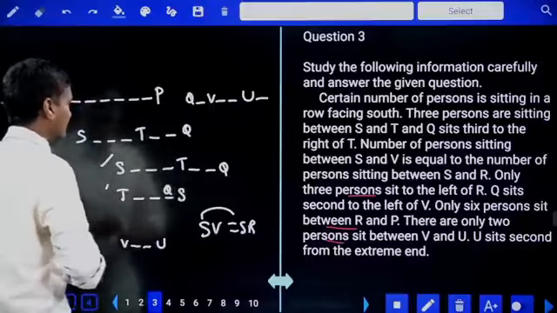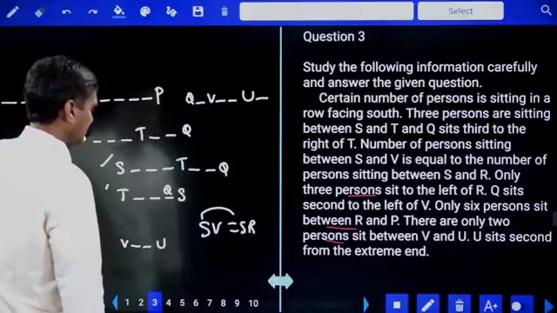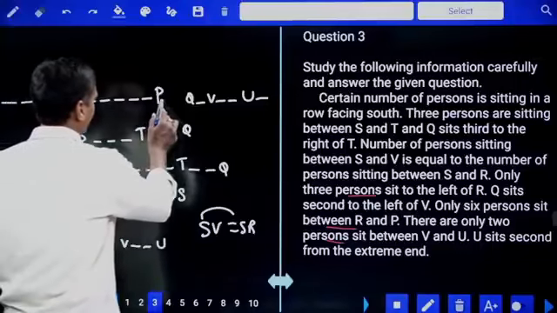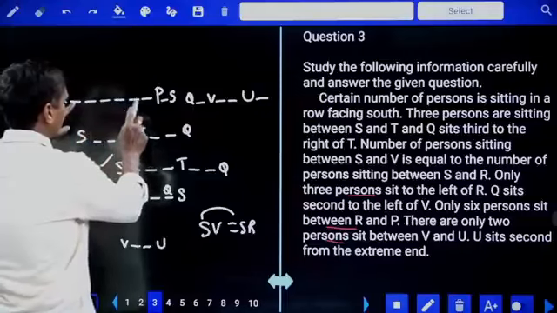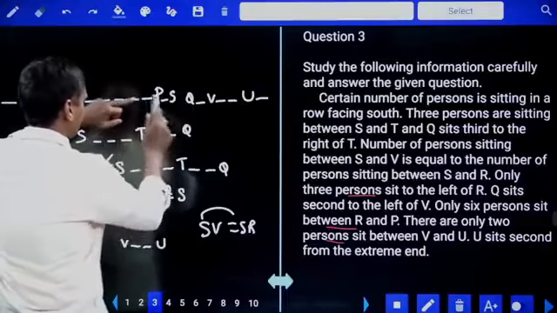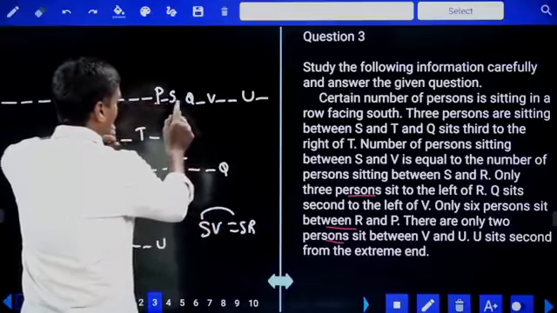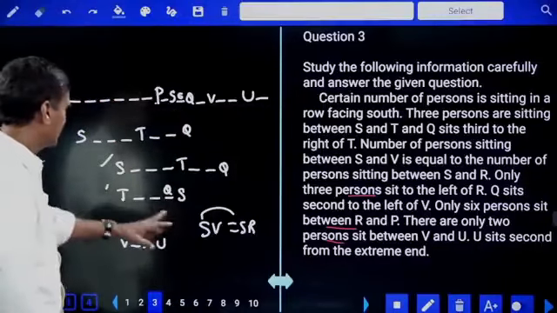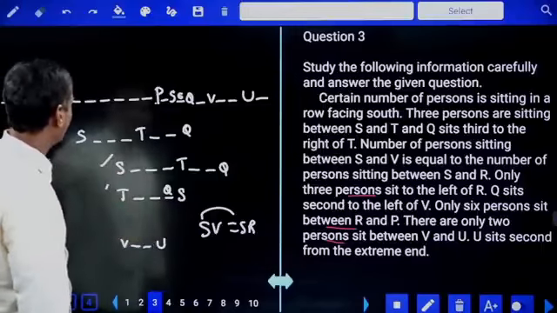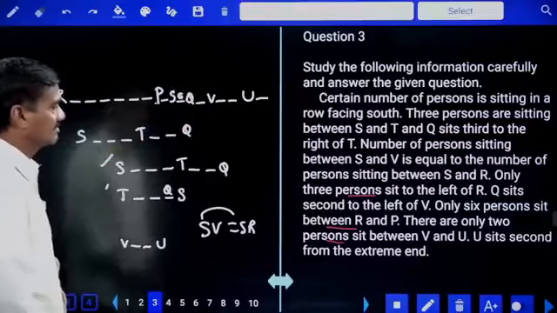9 persons, then can we place these two in between? Now R is at this place. R is here now. P and S must be P, yes. Now P and S, if you take at this place S, number of persons between R and S: 1 2 3 4 5 6 7 8 persons, 8 persons between R and S equals to S and V. And between S and V there should be 8 members. 6 members, then hence SV equals to S and R. Then what is the final arrangement we have? R at this place, SR equals to S and V. Now this is the final arrangement we have, then make a note of this one.